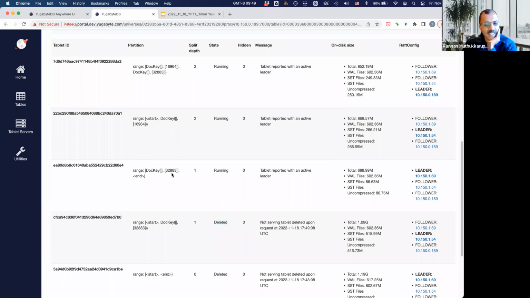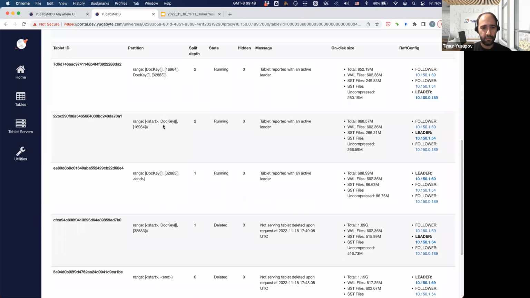If you look at that second column on the first row, it looks like we also display the key range itself. In your case, was it an integer key? And this tablet is going to cover the 16K to about 32K range of that integer space. Is that how to interpret it? Yeah.